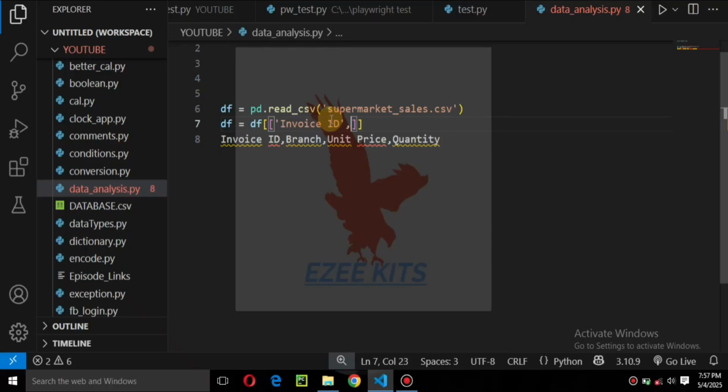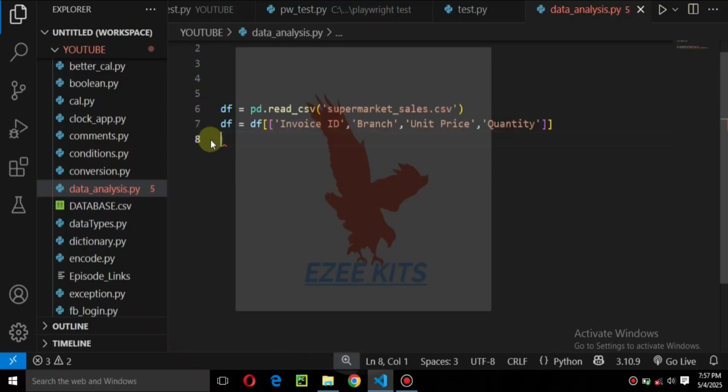That's for the branch, and next, after the branch, let's do the unit price, and last but not least, the quantity. I just want us to focus on these few columns, so we don't need to print out all of our data. Let me remove this.